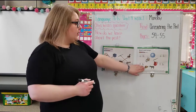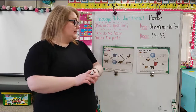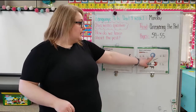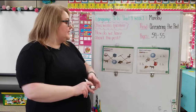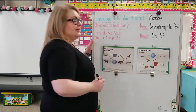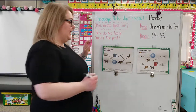Over here on the right side, we are going to tap out these words and match them with either short sounds or long sounds. So the first one is C-U-B. Let's tap that out. Cub, cub. And we have sun, bike, flute, jug, mule. So let's see, cub, go ahead and trace it. C-U-B, we're looking for another word that has a short U. Cub, sun, does sun have a short U? Give me thumbs up or thumbs down. Thumbs up, go ahead and draw a line.